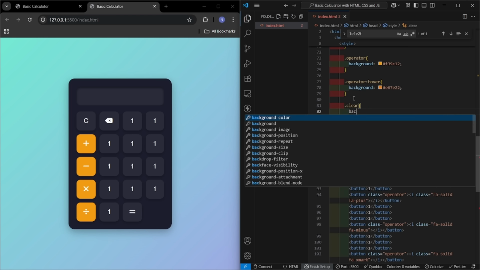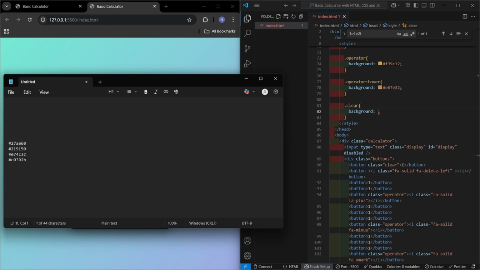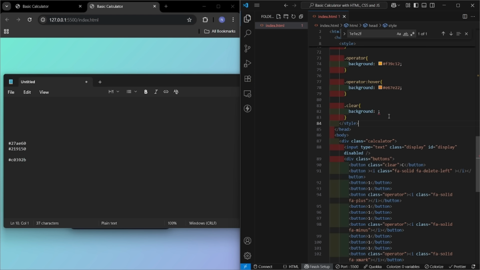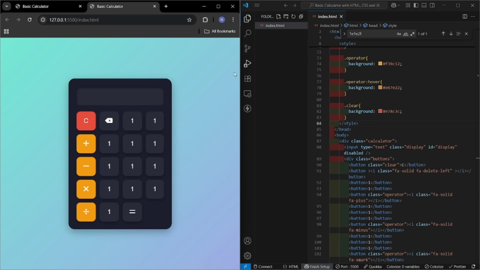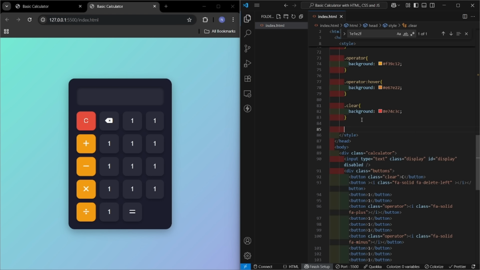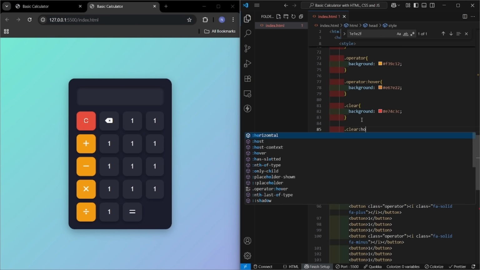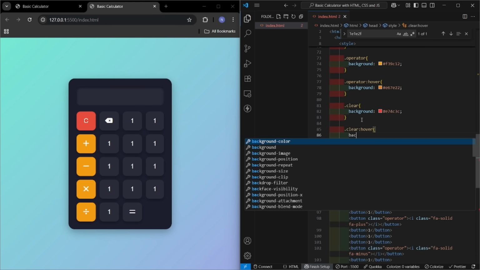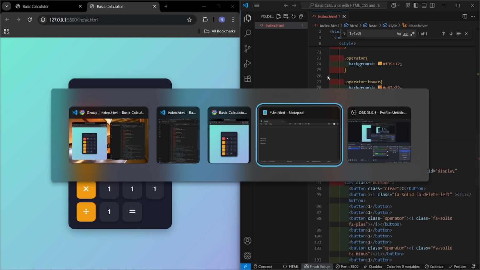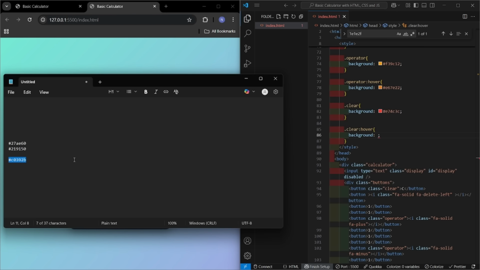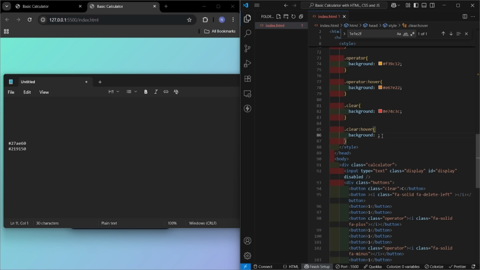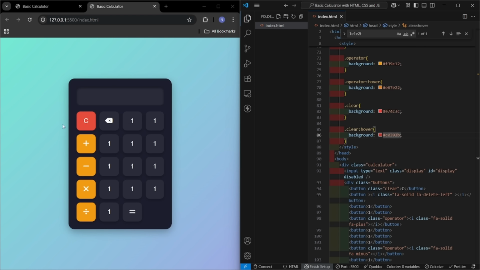Here background will be, for clear I think this E7, this is the red. Yeah, let's place it here. Again I have to add a hover effect for this clear as well. Dot clear hover background. Let's select it from here. Okay, so let's check. Yeah, you can see this is a little bit darker.